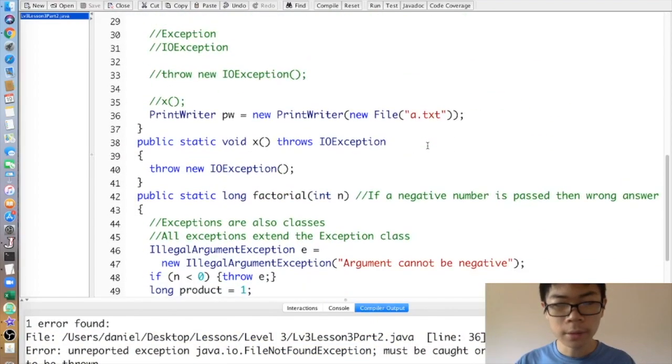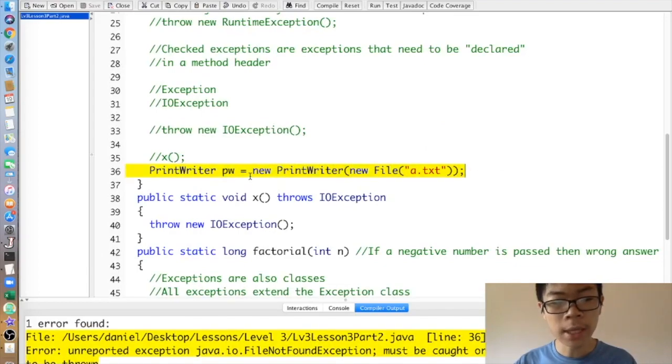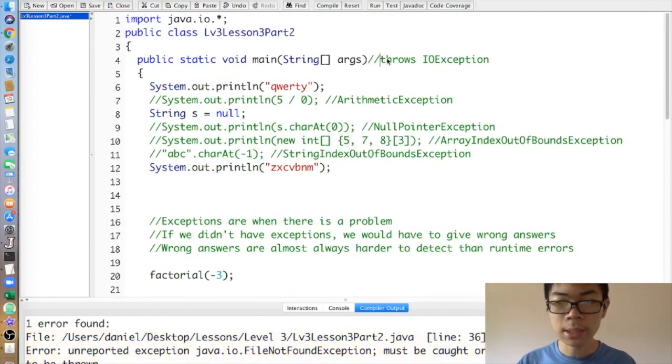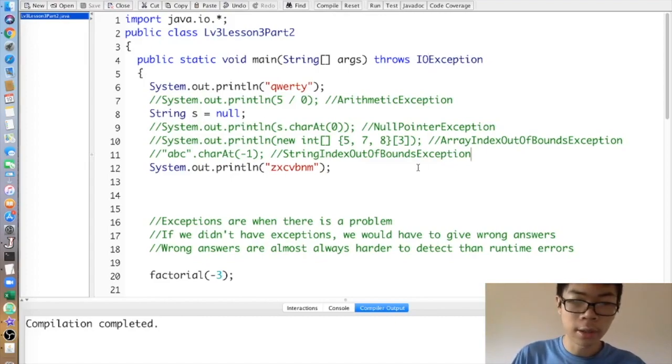So therefore, since the constructor of printWriter could potentially throw an IO exception or a file not found exception, I must put throws file not found exception like that, or just throws IO exception because it's shorter and is still in the general area. I could also put throws exception if I'm really lazy. But anyway, that's the point.